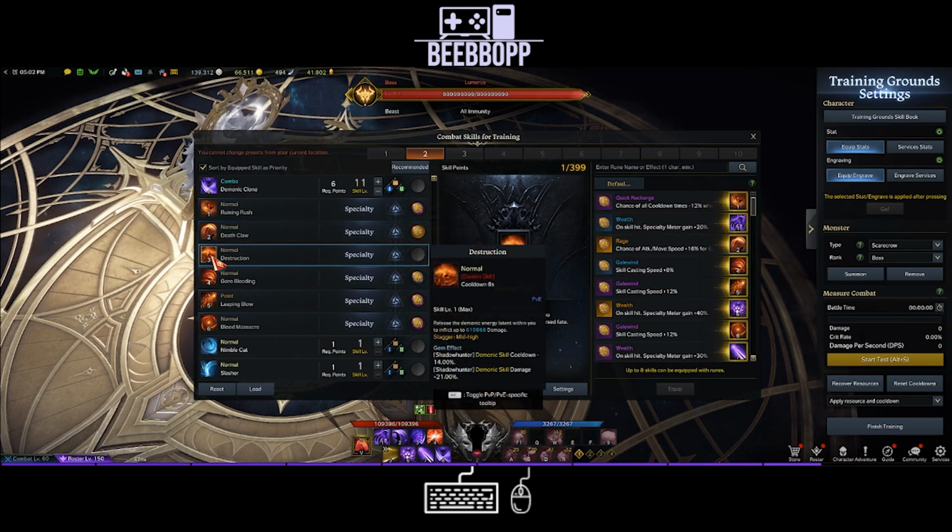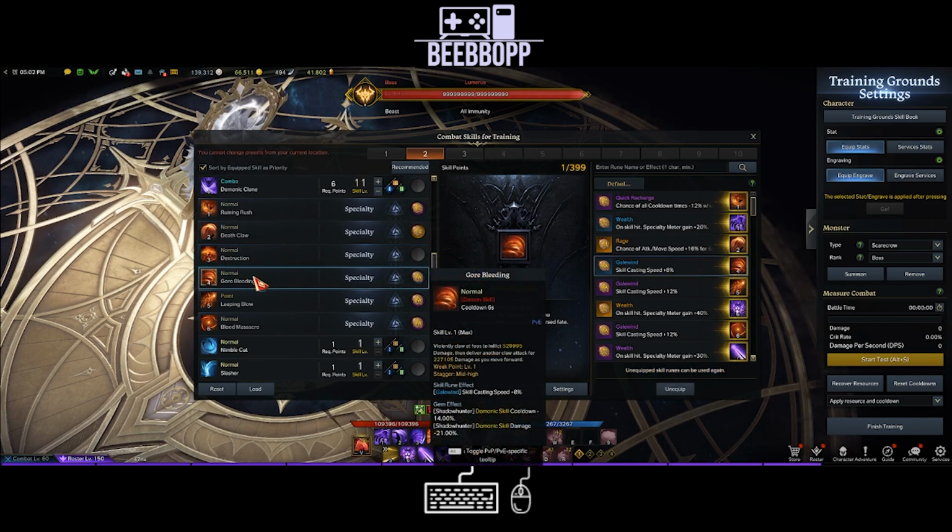The next ability is Destruction. This is just another damage ability in the rotation with an 8-second cooldown. Not running any runes on this one. The next ability we're running is Gore Bleeding.